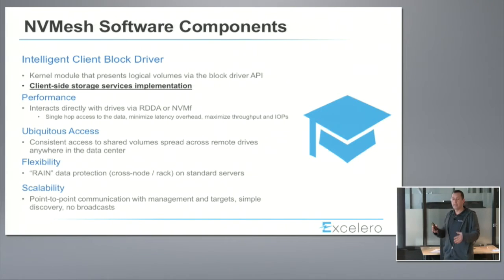RDDA. So just in a nutshell, how does the magic sort of happen? I'm not going to go into all the bits and details of it, but in general, we're using RDMA write. Whether we're performing a read or a write over RDDA, we send out a single RDMA write from the client side to the machine that has the NVMe drive in it. When that RDMA write is written, it has a few pieces in it. The first piece is something that is written into the NVMe drive's submission queue. The submission queue is where you tell it what to do. So basically, we're doing a remote write into the memory area of the NVMe drive where it accepts commands.